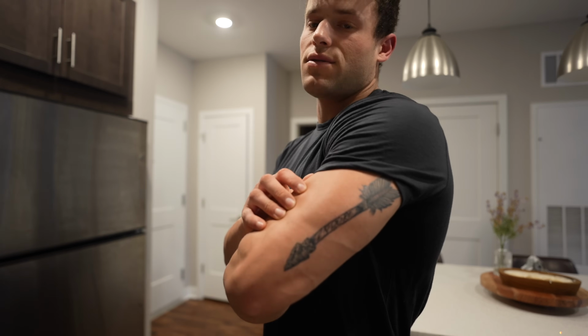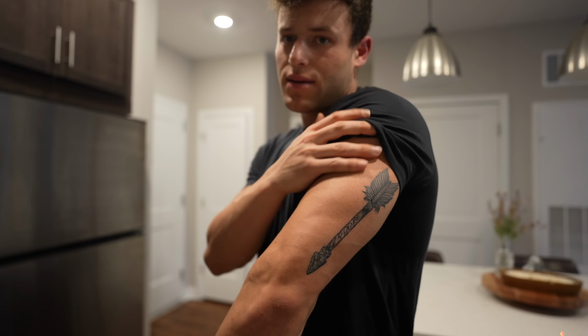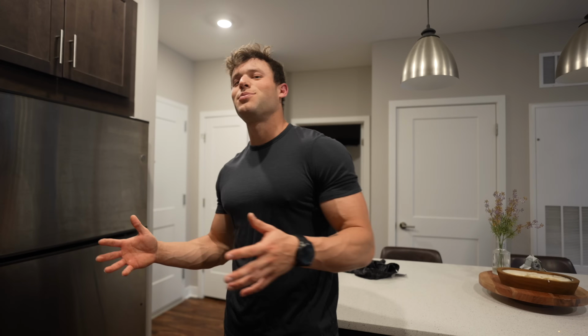And the arrow is just from me bow hunting and keep moving forward. As I said in my ultra marathon race, you just got to keep moving forward just like an arrow until it hits the deer or the target. It's going to keep flying and keep going until it gets where it wants to be. And that's life.